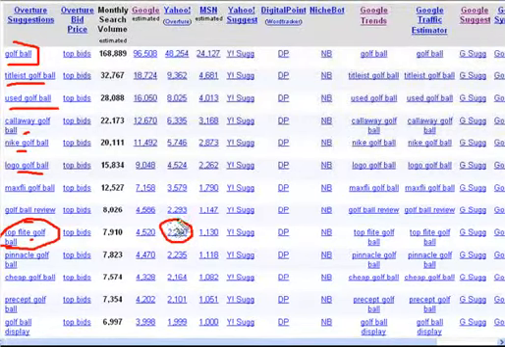But that's from Overture, and that's in Yahoo. What this tool has estimated is that MSN gets half of that as well, and Google gets double that. So in total it's estimating that there's just under 8,000 searches per month for top flight golf ball or top flight golf balls. So that seems quite a good term to go after.